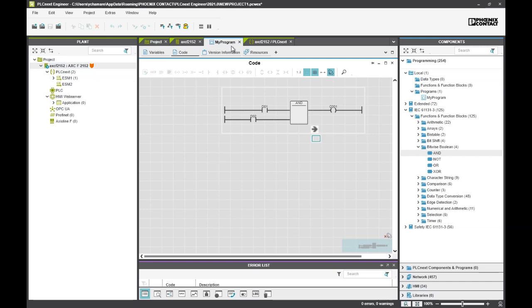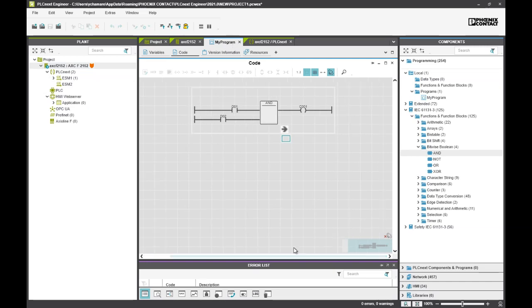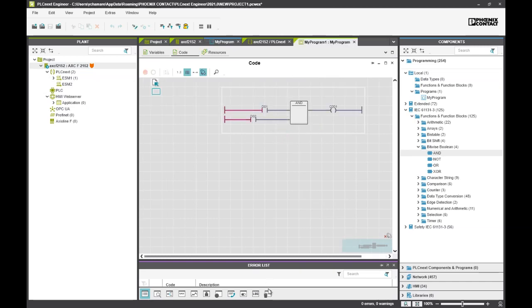So you can go to your program and it's going to look gray, meaning you can't change anything. But you can see this arrow, which attaches to the logic and allows you to do debugging. Now you can see that the energized lines are red, kind of pinkish, and you have these lines that are offline.